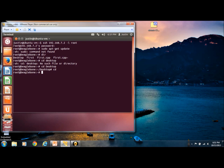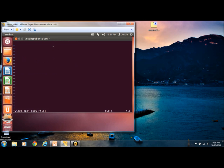Let's use vi to edit on the board to make the program. So type in vi, and I'll call this video.c++. Enter. Now you'll be in the vi editor. So we just have to type in our first program here, which is pretty easy to do. Let's just do something that says hello or something like that.